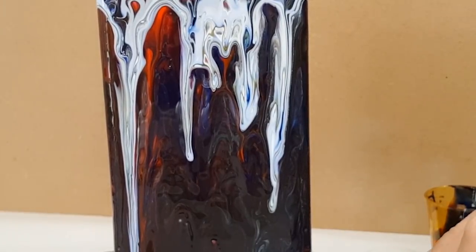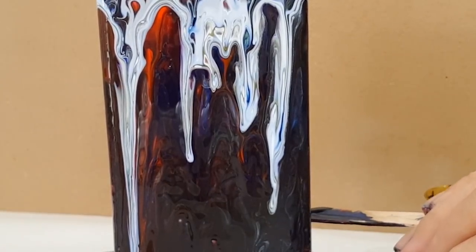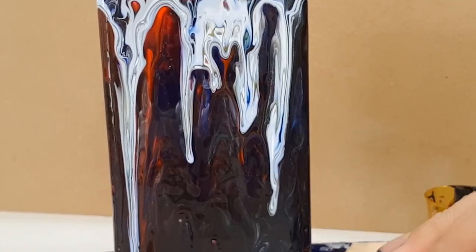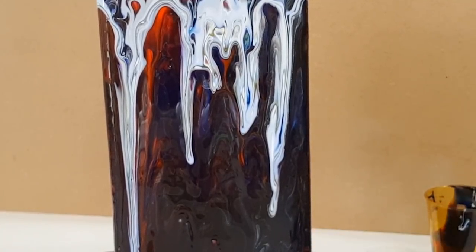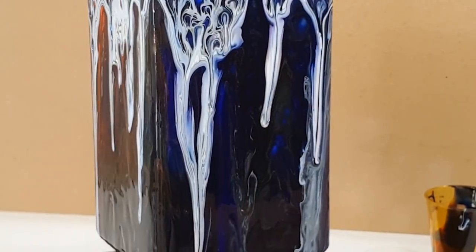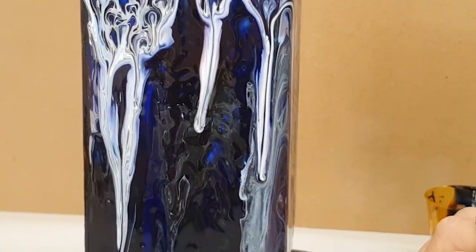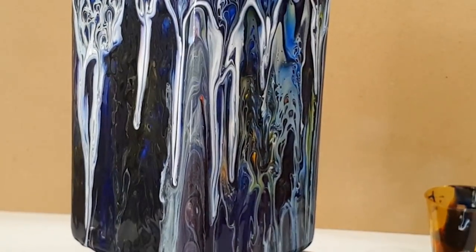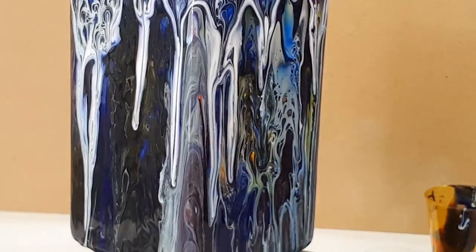Now, this stuff takes about 24 hours to get completely dry. They say to leave it for 24 hours before you bake it. But it tends to have stopped running by about an hour, I found. So pretty much what you get in an hour is going to be what it's going to look like.